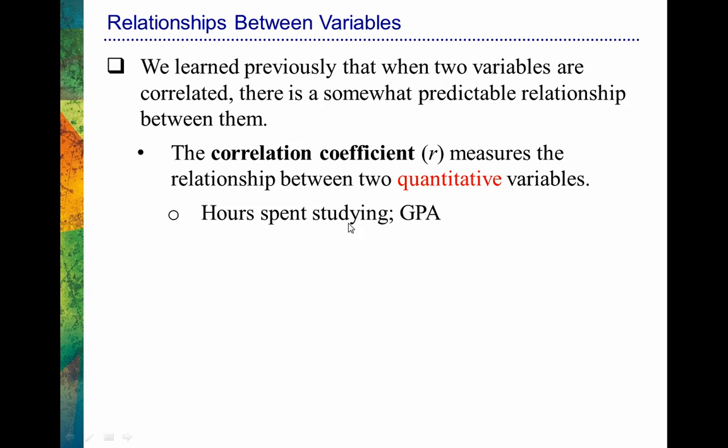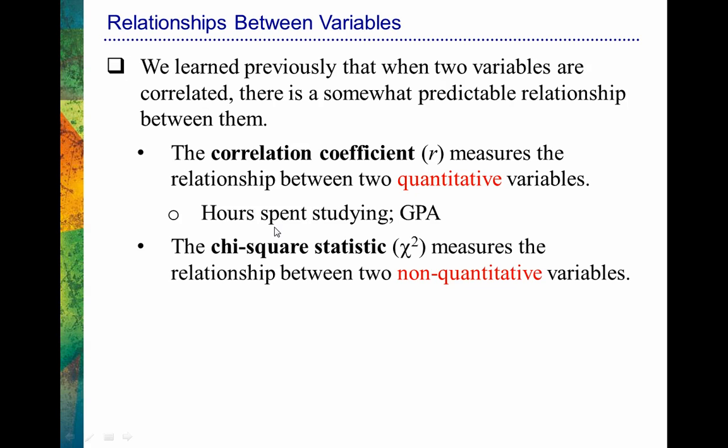In reality, this relationship is modest. The correlation is somewhere around maybe 0.3, 0.35. So we're only able to predict someone's GPA with so much accuracy by knowing how many hours they spent studying. That's just a little bit of background about what we're talking about with these relationships.